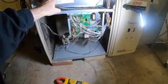Waiting for the zone panel to come on. Inducer starts. Probably lost the blower motor. What year is this thing from? 2003. Igniter's going. Ignition.